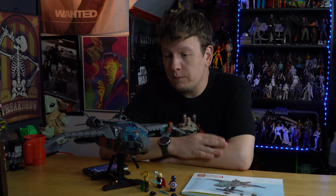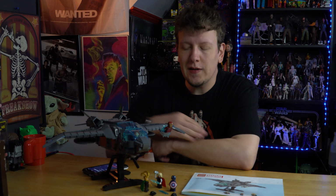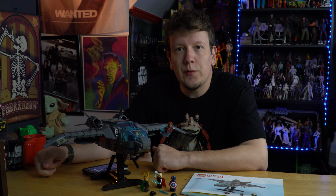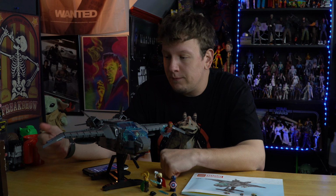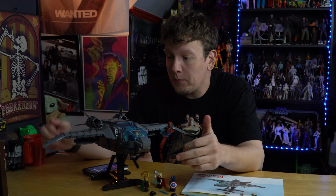And there we have the Avengers Quinjet. And honestly, I'm pleasantly surprised. It was a fun build. It's got a lot of details, but it's a surprisingly small number of pieces. Like the bags, I was surprised there were only 7 of them. But it gives you a really good-sized ship with a good-sized cockpit.